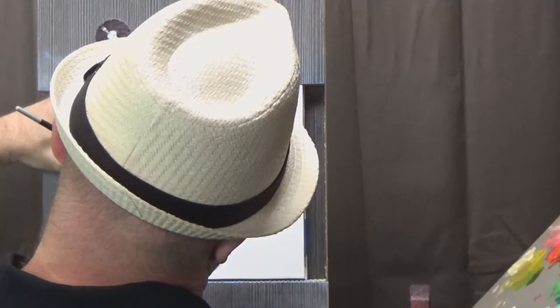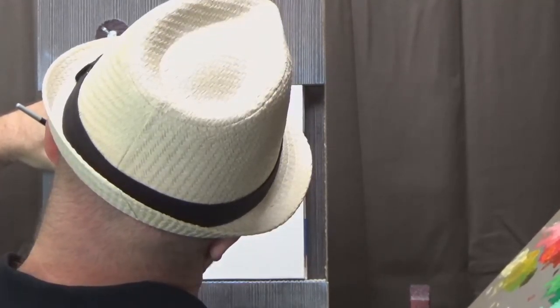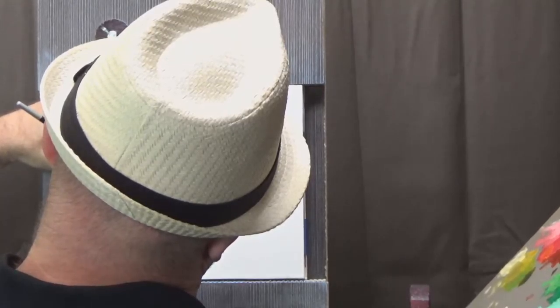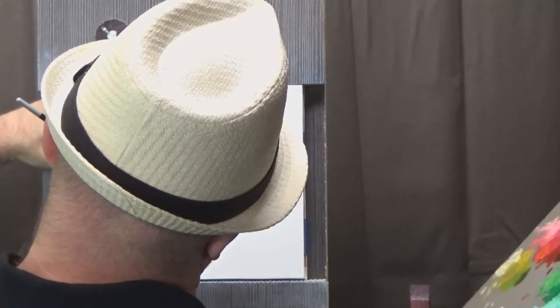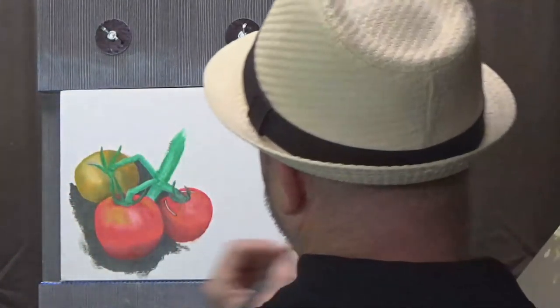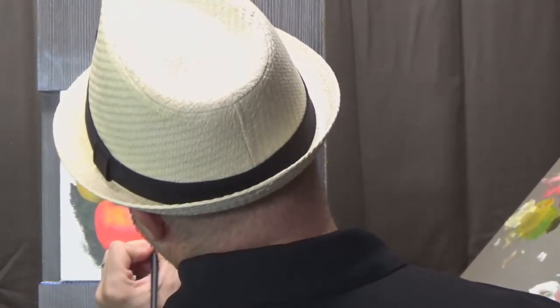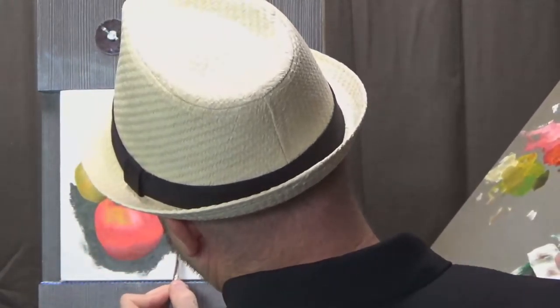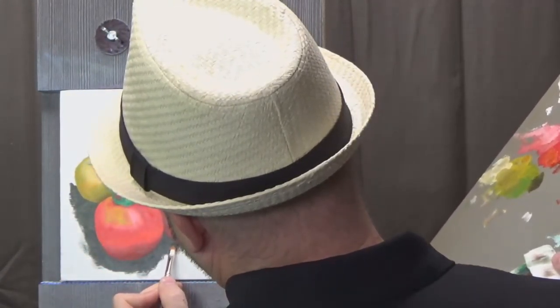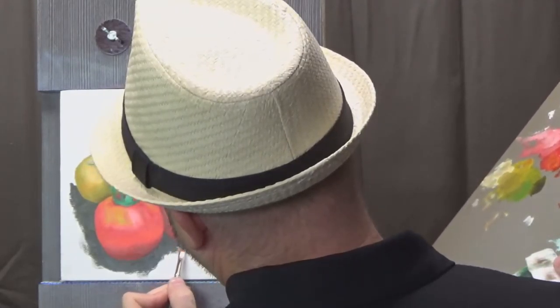As you paint more, your confidence will start to increase. You'll get things figured out. And at the end of the day, there's no replacement for experience. You really do have to spend a lot of hours here. That amount of time does vary person to person. But at the end of the day, you have to put in the time to get the results.